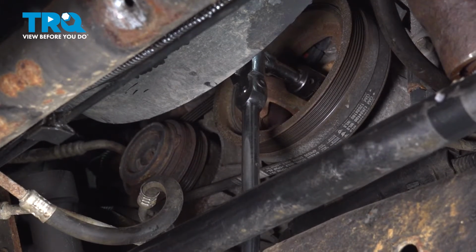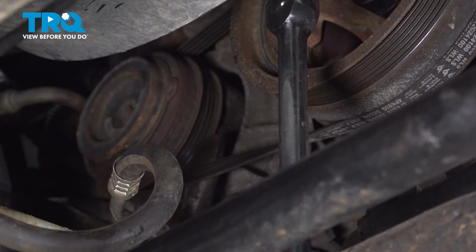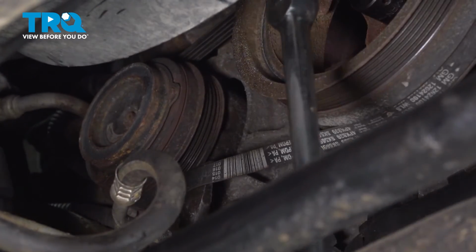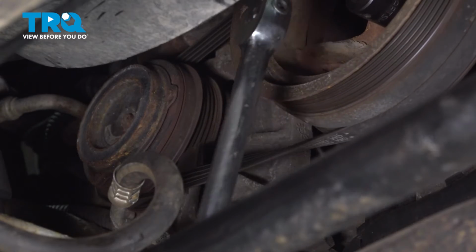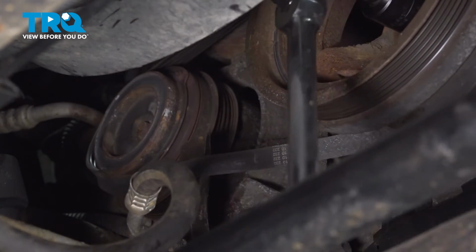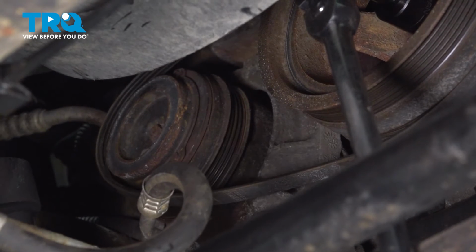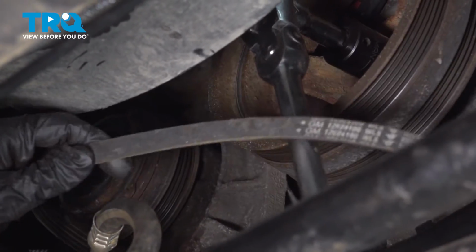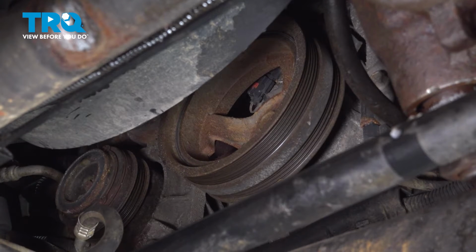Now you can take a pry bar and gently and slowly push out on the belt as you spin the engine over, and that should hopefully make it so that it basically slips off of its grooves as you spin it, and that'll allow the belt to walk off. There we go. That just lost tension because it's no longer sitting where it needs to be. There's the belt.